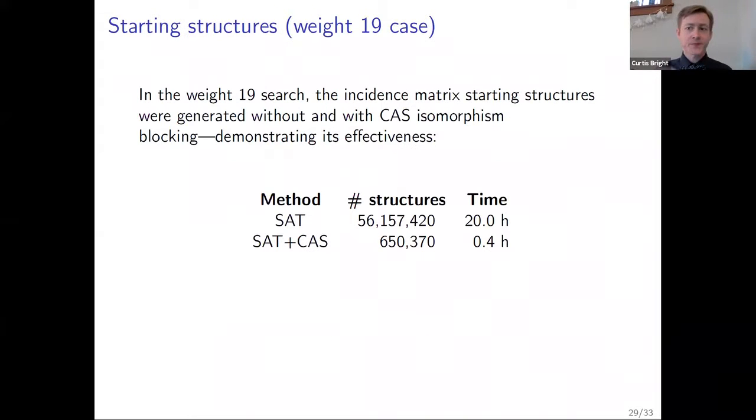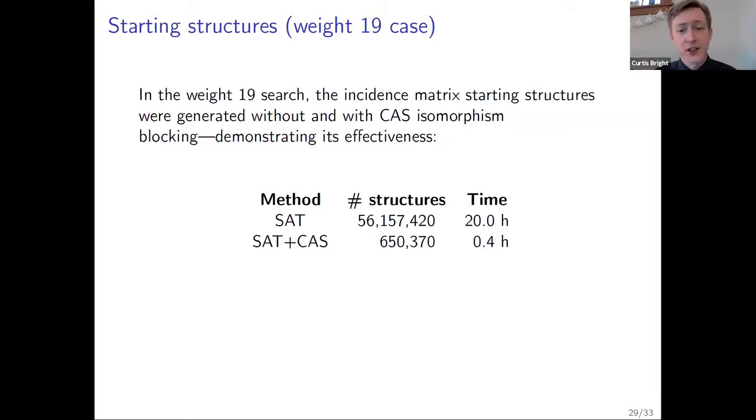And this is limiting the size of the search space. To give you a sense of some of the numbers here, in the weight 19 code word search, the problem here is that there's a huge number of ways just to even start filling in the matrix. In the weight 15 case, there was just one that I showed you. In the 19 case, there's about 56 million, but a lot of those are actually the same up to symmetries, right?